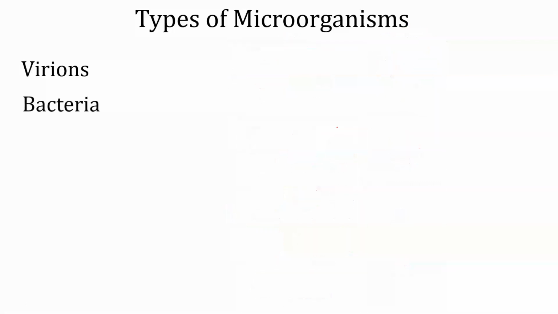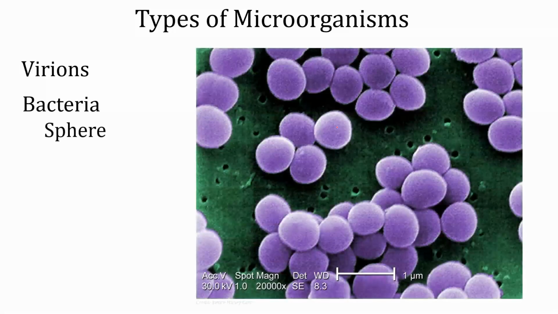A microorganism could be a bacterium, and there are a couple of different types of bacteria based upon their shape. So if a bacterium is spherical, like a ball, it would be called coccus. And coccus bacteria, here's a scanning electron micrograph that shows little individual balls. And I should say that bacteria are generally very small, a very small fraction of the normal size of a normal cell.